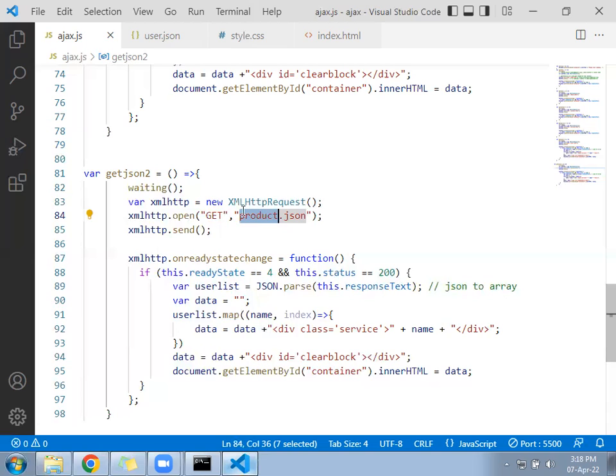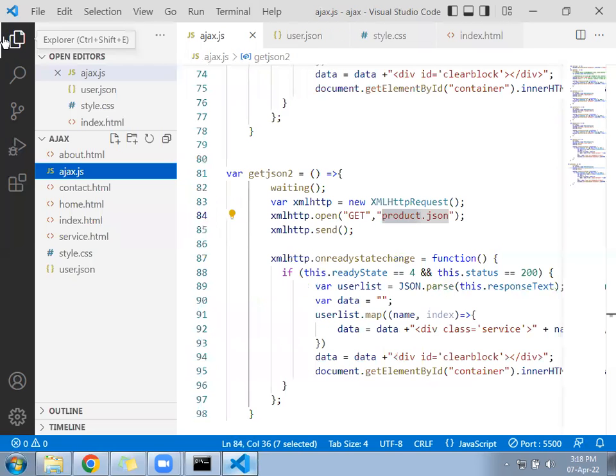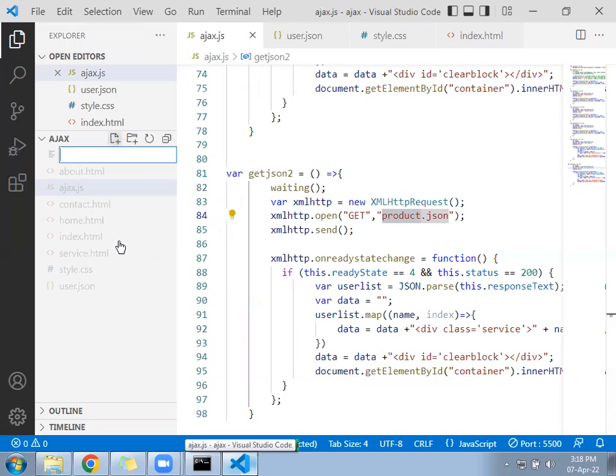Okay, hope ready. Come create a file called product.json. Product.json will be a multi-dimensional array.